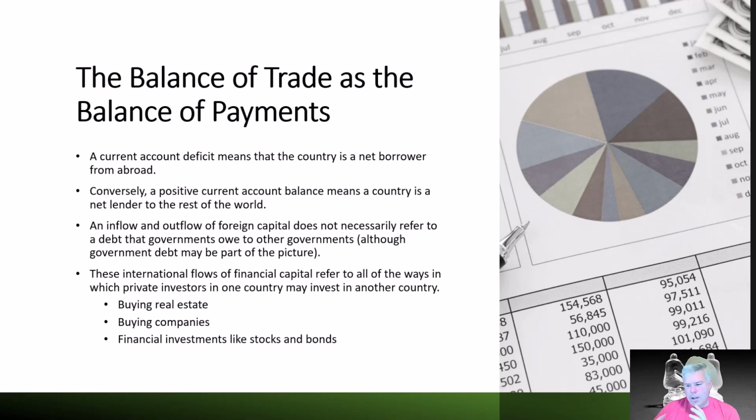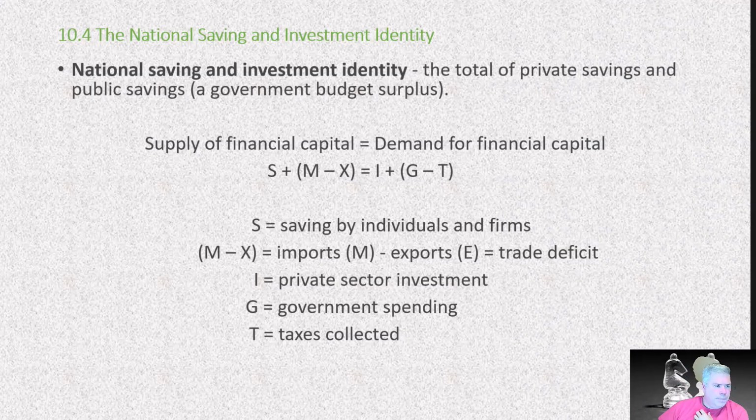The interesting thing is when we're buying all this stuff, let's say from Japan, we're buying all the cars from Japan, we're sending dollars over there to buy those cars. Well, now Japan's got a bunch of dollars. So what are they going to do with those dollars? They've got to do something with them. They're going to use those dollars to theoretically buy things or invest in things in the United States. And that's where the foreign exchange rate comes in.